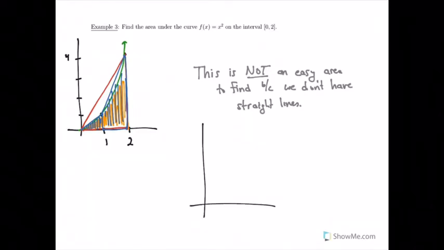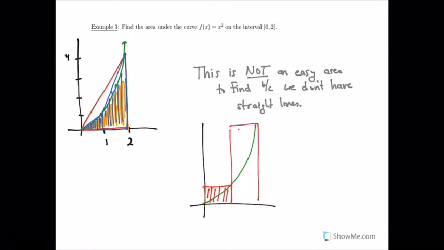So looking at this again, we are going to use rectangles to estimate this area. So we're going to look at something like this. Maybe use 2 rectangles to estimate that area. We could use maybe even more. And we're not saying we're finding the area exactly, we are just estimating.